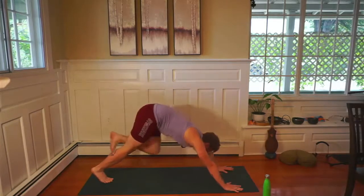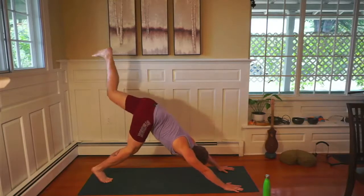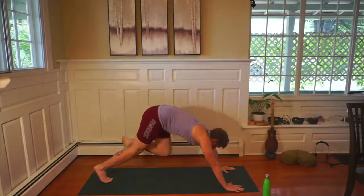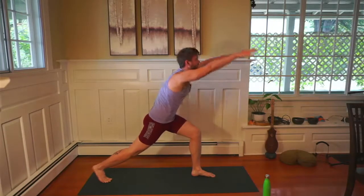Knee to the nose, shoulders over palms. One more time. Left leg up. And step through this time. Left foot steps between the hands or near. Reach up, crescent lunge. Exhale, pivot back to warrior two.